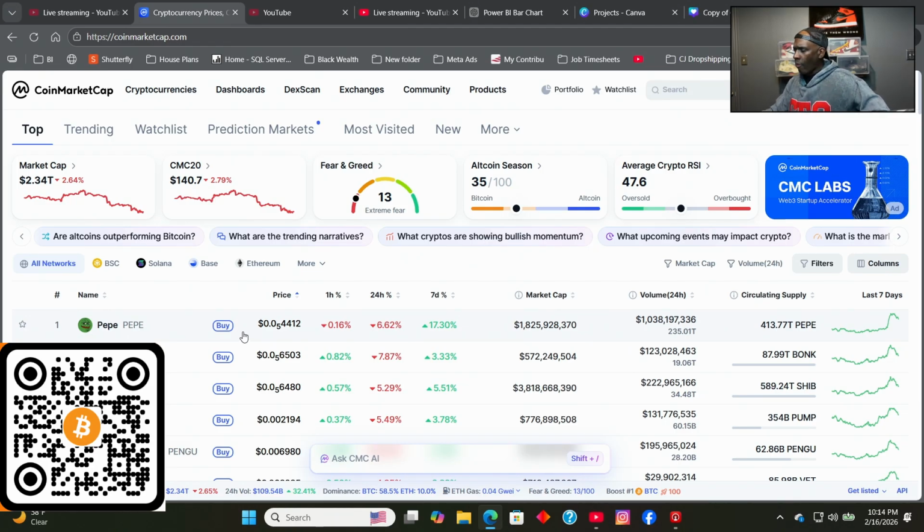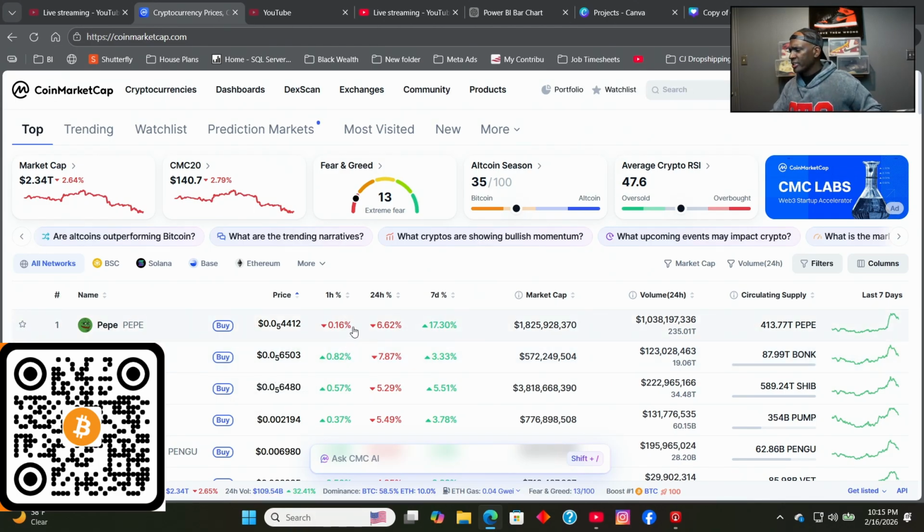But anyway, what we have here is giving us the name of the crypto and the ticker of the crypto. We can buy it, and we can see what the current price is. We know that crypto is fairly volatile. We've got a lot of crypto that's under $1. We'll see the more expensive crypto as we look inside, as we build out the Power BI report.